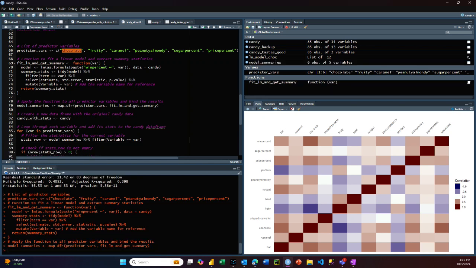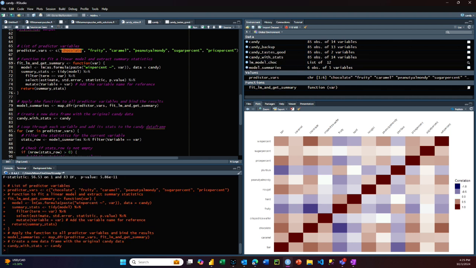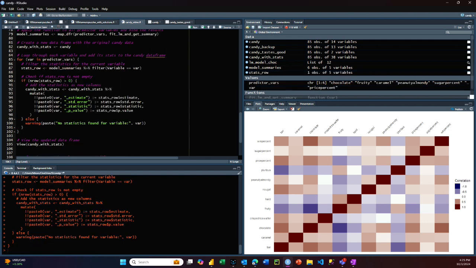I'm going to do candy with stats equals candy. And I'm going to loop through the variables. Filter for the stat for the current variable. Add the stats as new columns right here.